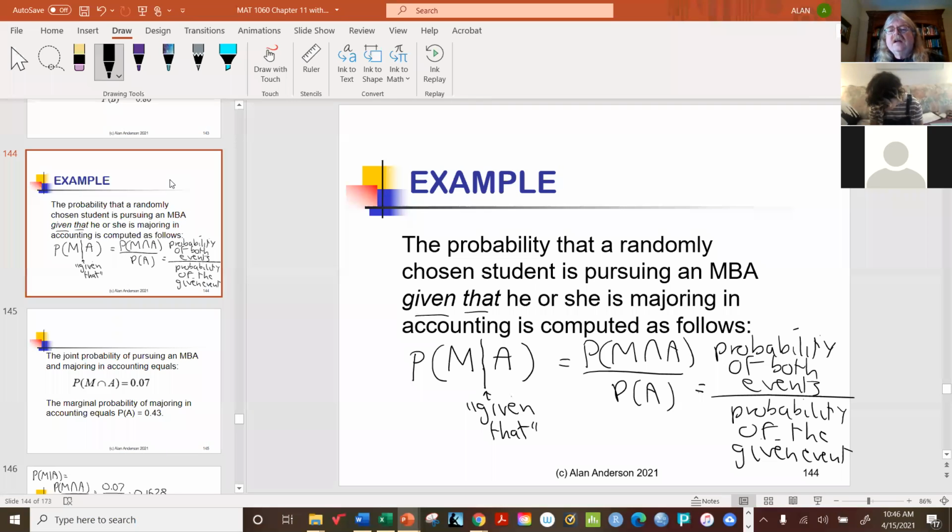So just like before, we've got in the numerator, the joint probability of these two events. And in the denominator, we have the probability of this event because we know that this is true. And so now all that remains is to go back to the table and look up these two values and then calculate the ratio. So you can see it's turning out not to be that terribly complicated after all, but only because we have already been introduced to these other two types of probabilities.